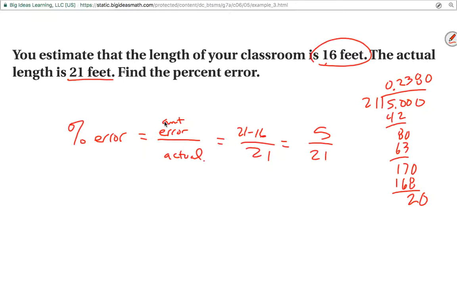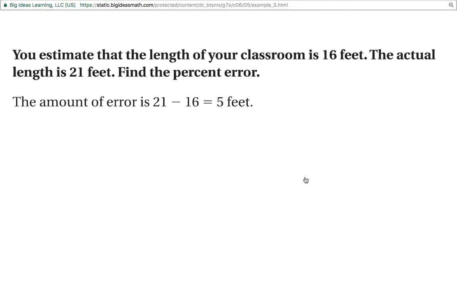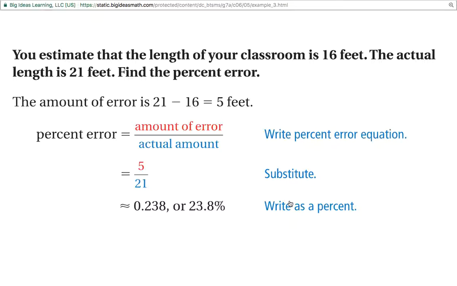So we'll stop there. You can keep going on, but we need to get to a decimal, which is now percent, by doing the move rule. So we get 23.8%. So I was short of the actual by 23.8% short there. And I'll show you what the book does, just so you can see their perspective. Same idea. You get 23.8% again.